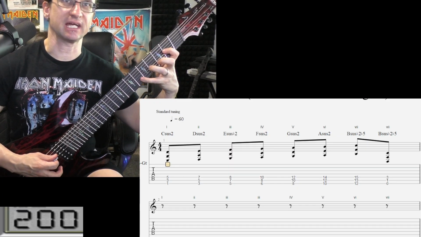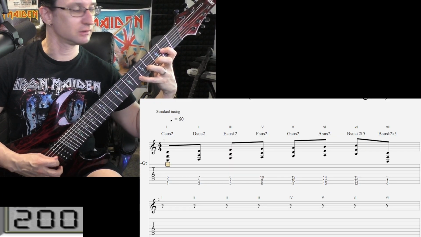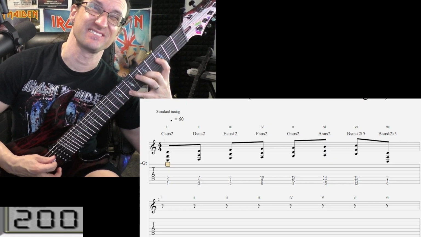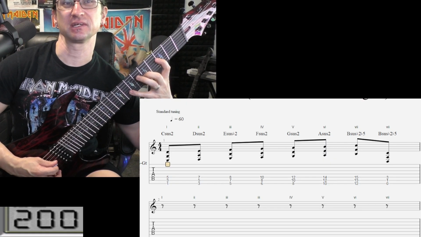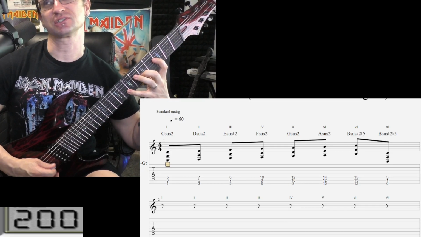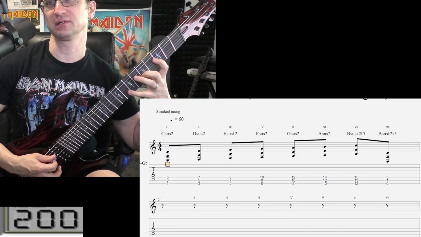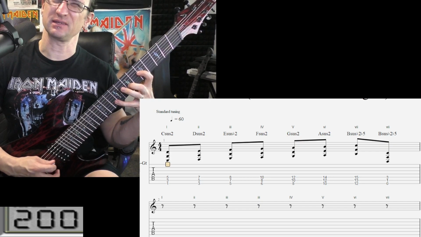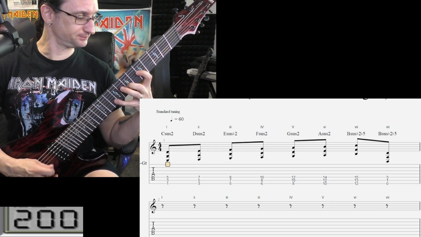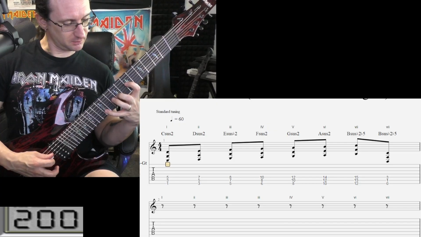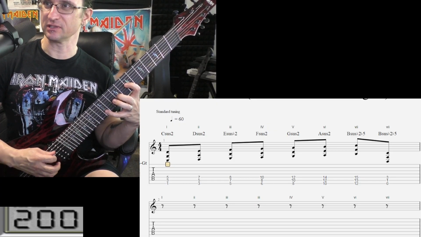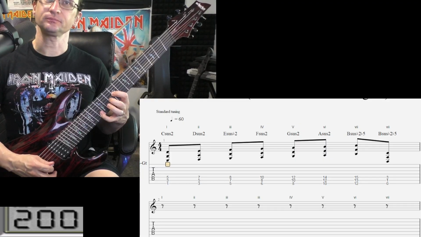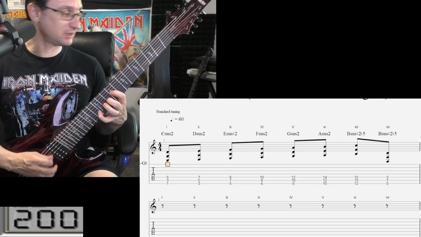This sus flat 2 is not too bad either. However, this one, geez. Be careful of that one. That's a stretch that's just very, very impractical. And then same thing with the G sus 2 here. A little bit easier on the A sus 2. Much easier on that one.